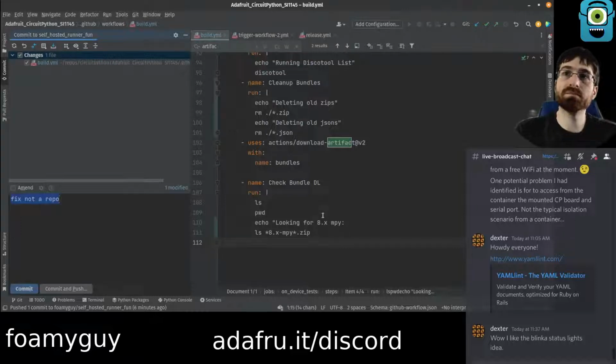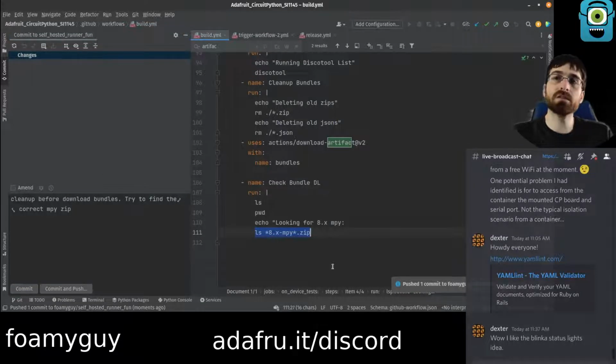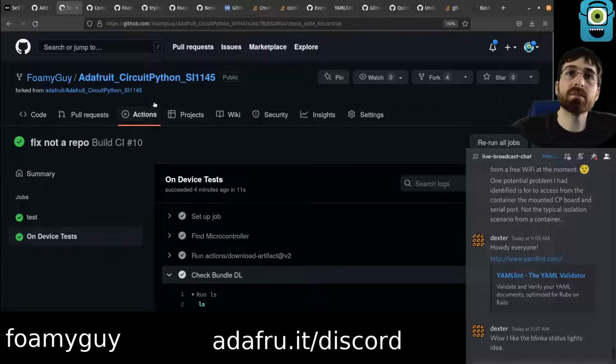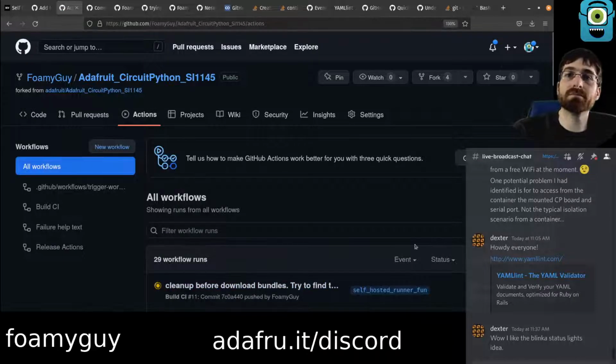Okay. So if this outputs correctly, then the next step here will be to unzip it, copy it to the device, and run the memory check on it. There we are.